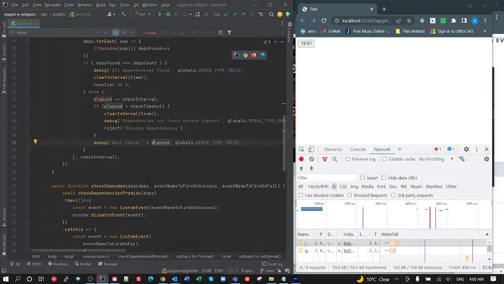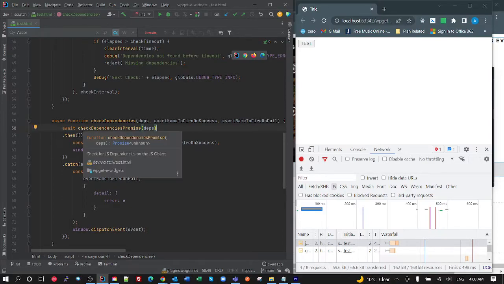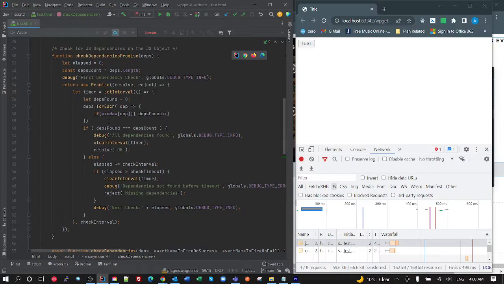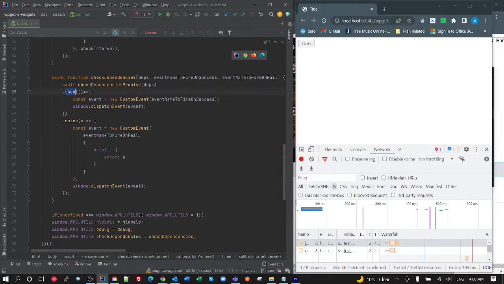All right, promises, if you're not familiar with them. A JavaScript promise basically has some methods on it. I've asynchronously done this dependency check. Then it means that I've resolved it. So if on the promise I tell it to resolve, it then runs the then, which expects a function.